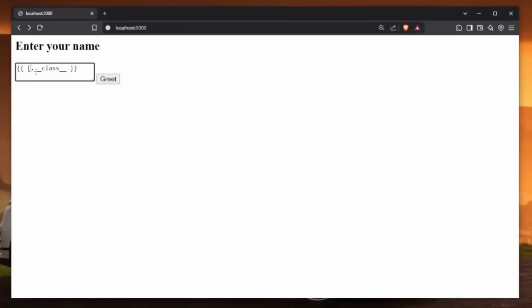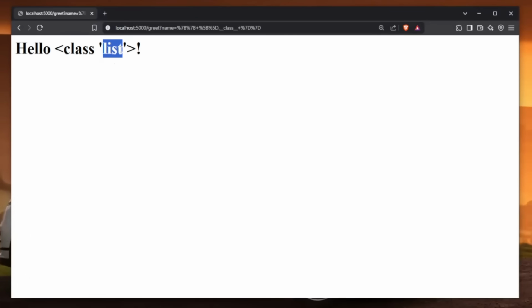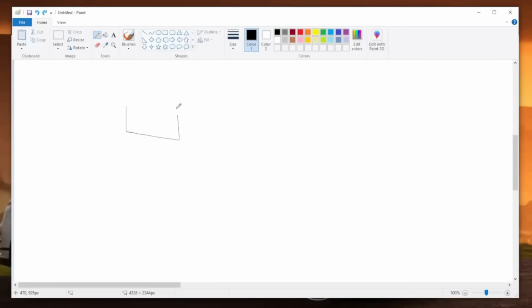We can put a list here or an array. It will say, hey, this is a list. So everything within Python has its own class, let's say. For example, 1 is a class int. It's very simple and understandable. But for us to get remote code execution, we need something that will give us access to the globals, or in our case, the Python runtime internals.